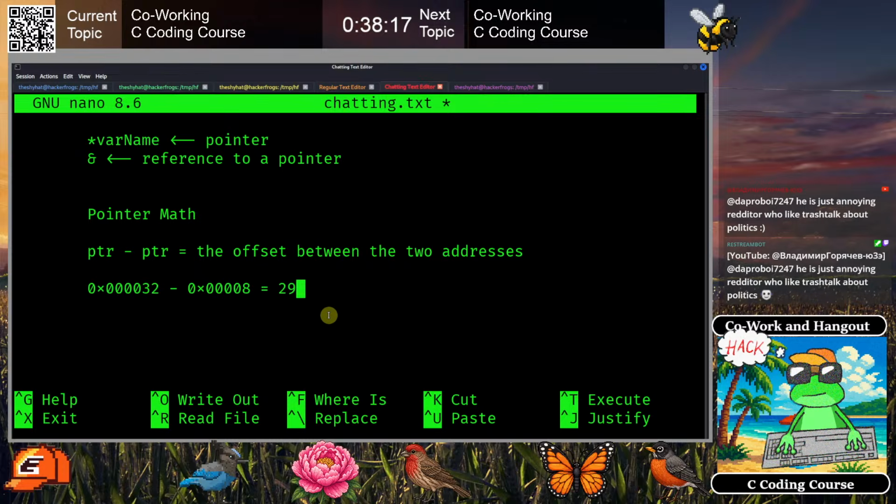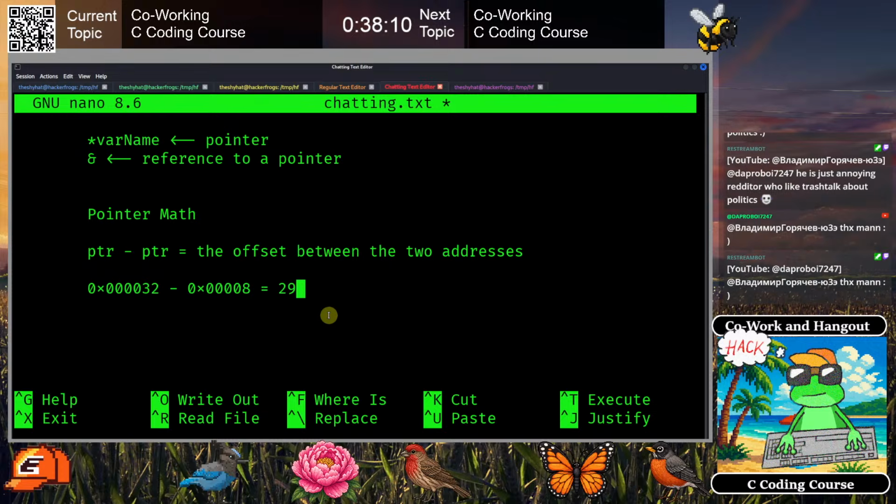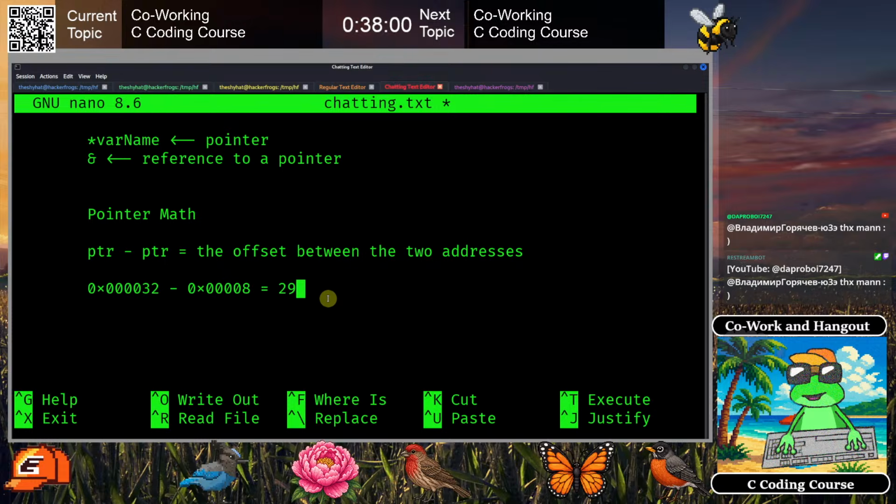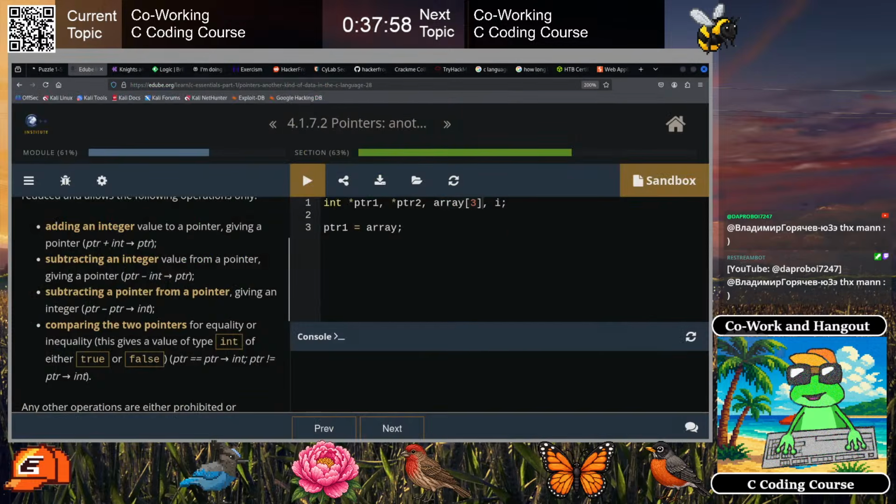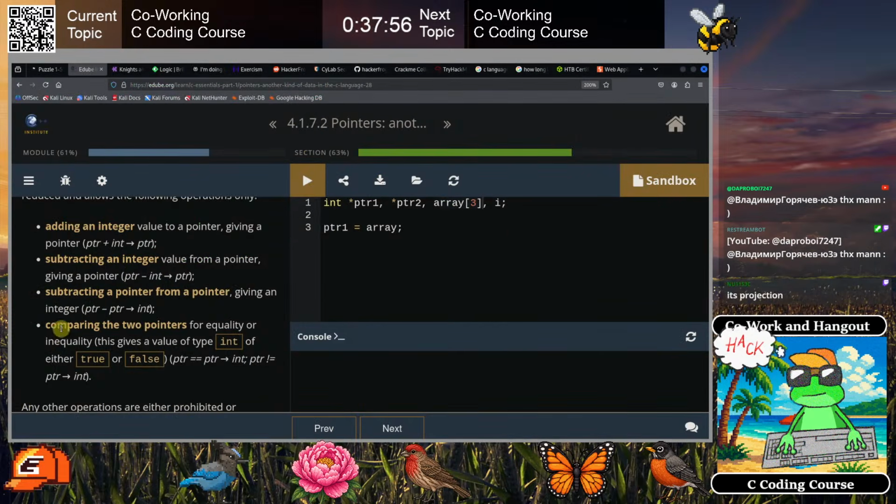And accusing me of acting ignorant as to what these political groups are. I think you should reconsider. But yeah, I mean, we're talking about offsets between memory addresses here.